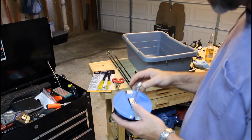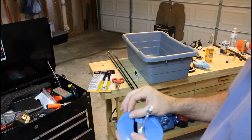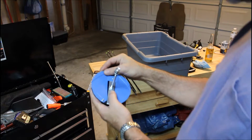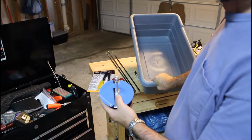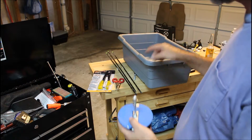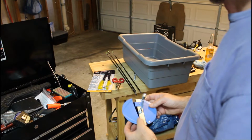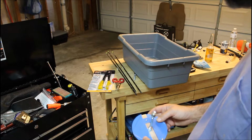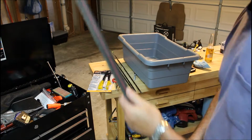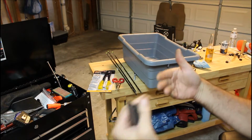What I'm going to work on, I'm going to fix this thing. This is too flimsy. So I'm going to cut the bottom out of this thing and replace this. And I think I'm going to use my brad, or what do you call that, pop rivet gun, to attach them. And while I was at the garden, I found some old drip hose that I think I'm going to attach to it to keep it shut.